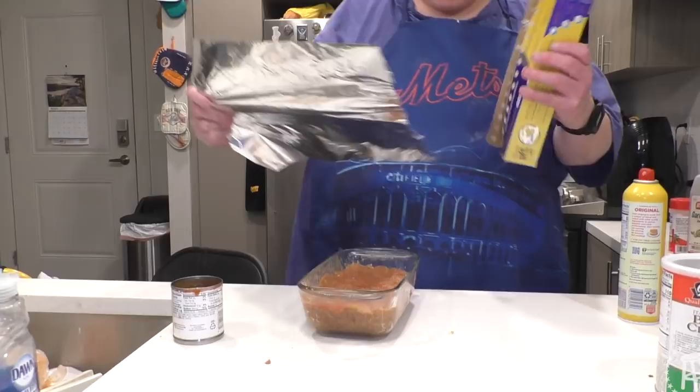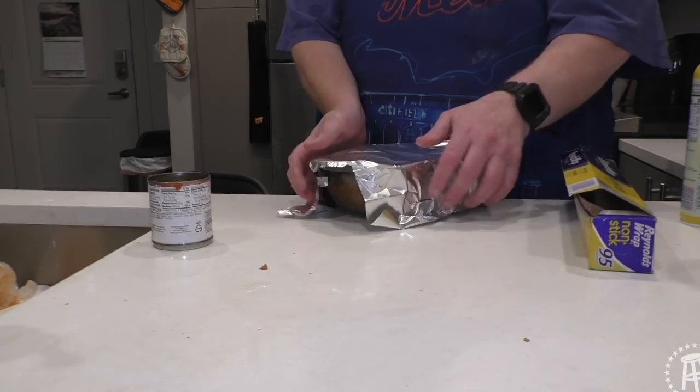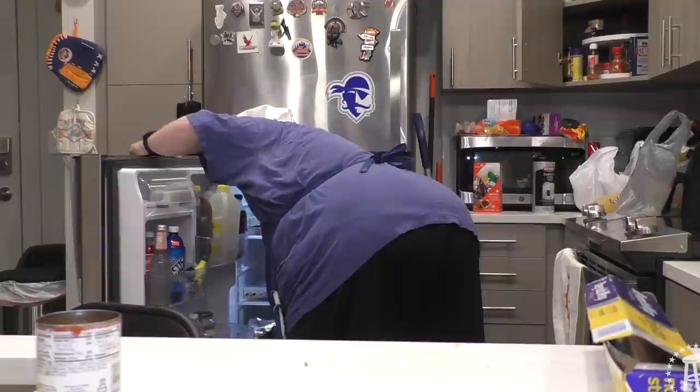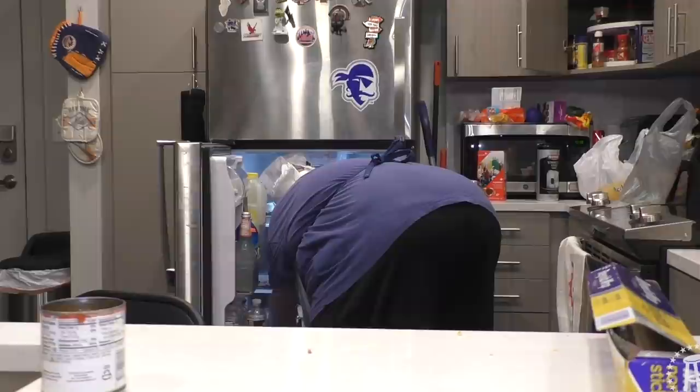Get the gloves off. And we'll put it in the fridge. And we'll cook it up tomorrow night. And it will taste just right. Whoops, how did this thing fall off? There we go. Right in the fridge.